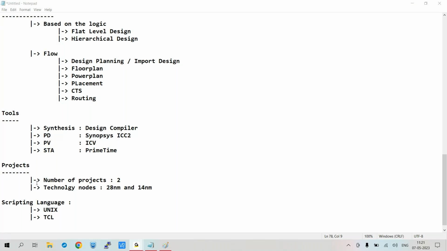Majorly we are going to be using Unix and Tcl in a major part, and next are Perl and Python, which you can learn extra, an added advantage in your resume. Okay, clear for everyone?